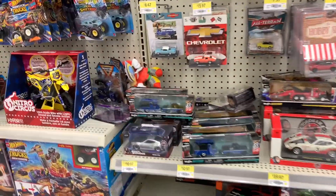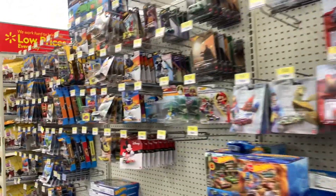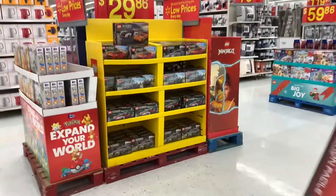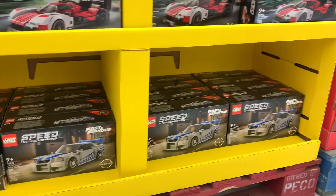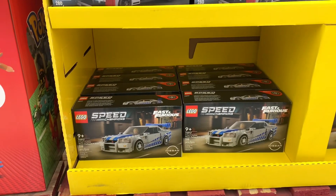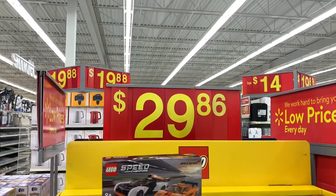Yeah, that's it. I'm gonna show you something else — I saw something last week and I don't know if it's still here, let's check it out. I saw this last week — look at that, Skyline overload! There you go man, they have so much. One for every collector — look at that, it's like $30 bucks.